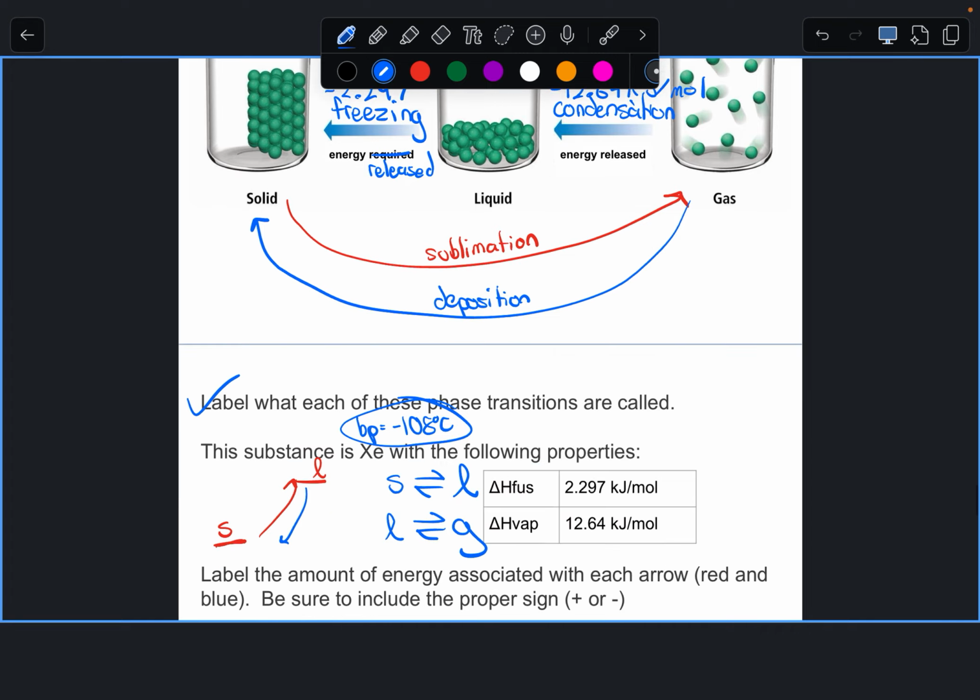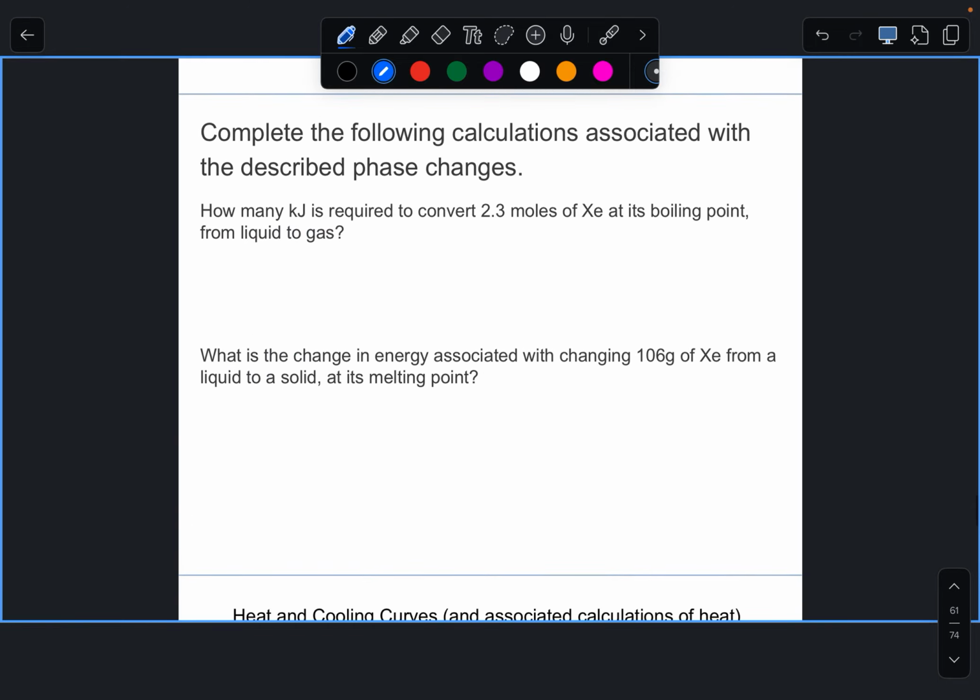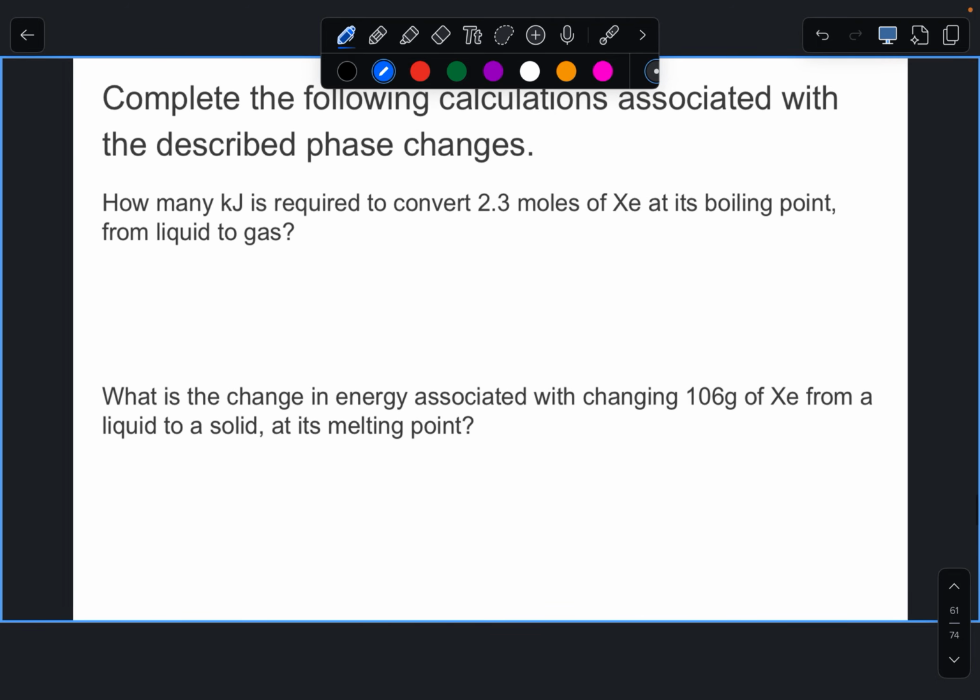Okay, so we're going to take these and do a couple calculations just so we're comfortable with the types of calculations we'll see for phase changes. Now, remember that when we did temperature changes, that was Q equals MC delta T. And we're going to use that again, but right now we're not talking about a change in temperature. We're saying something is already at its boiling point or its melting point. So this is like a really important point to be clear on, is that when you have a phase change occurring, it has to be at that designated temperature.